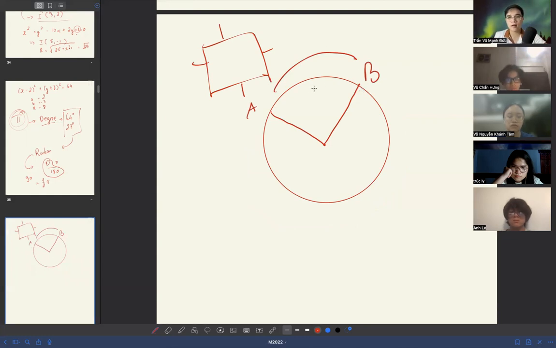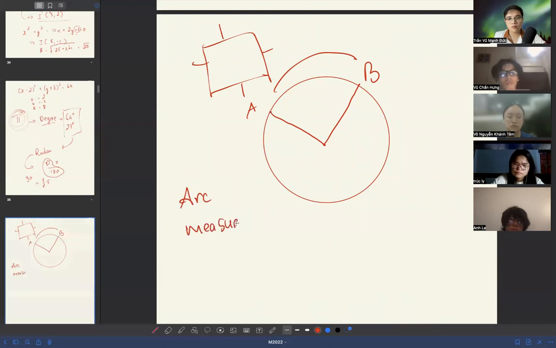AB is this. In this case, I will work with AB, the small arc, and this is an arc in a circle. An arc is basically a side, but it's just curved. It's a curved side. All right. So when it comes to arc, you have arc measurement. When you talk about size, you have the length, okay?